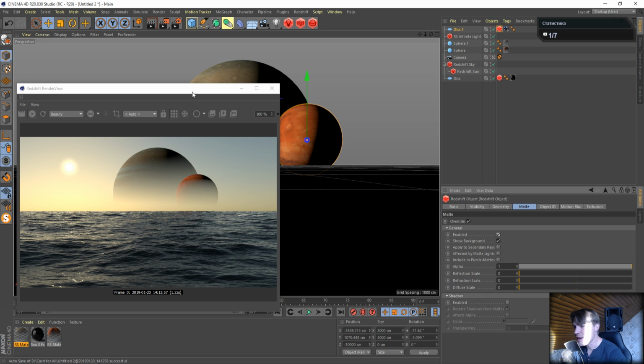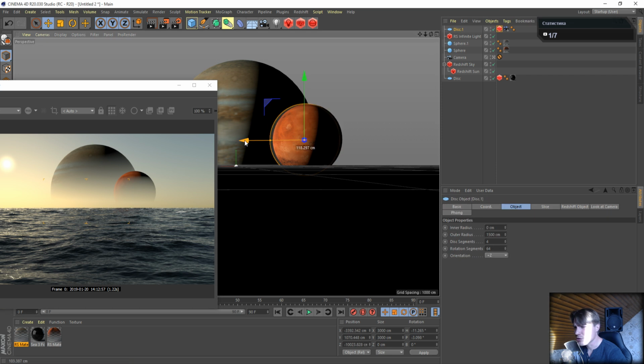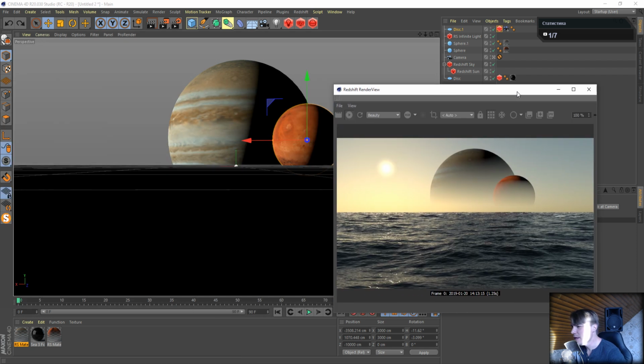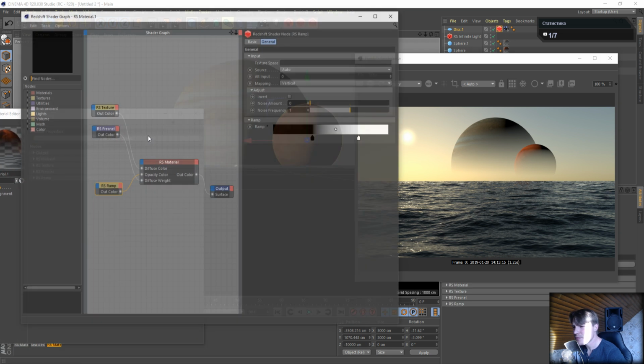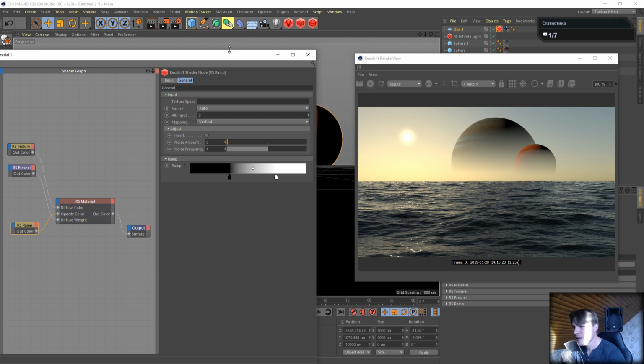Now if I move this disk, I will show you what is going on. You see how it goes. My disk has a kind of transparency. It's like a mask. It's difficult to explain, but if you have worked a little with Adobe After Effects or Photoshop, you understand what is going on. After that, when we have applied this disk, we can go back to the material for this small planet and, for example, make something like that maybe. Something like that, yeah.